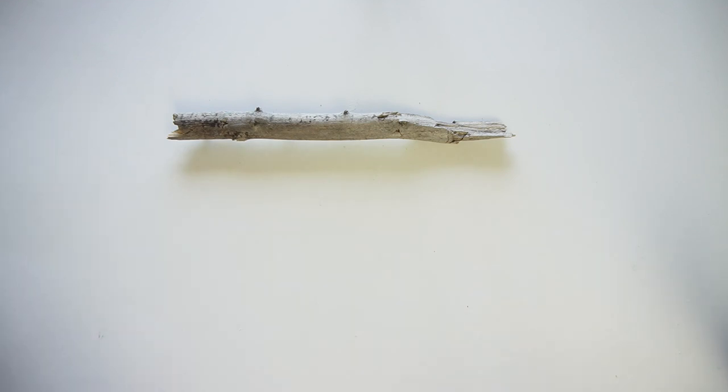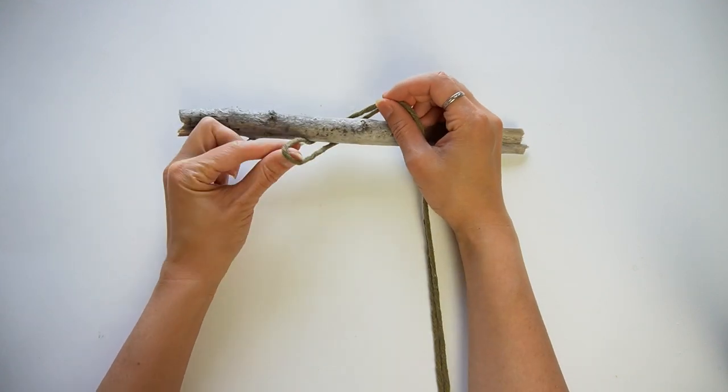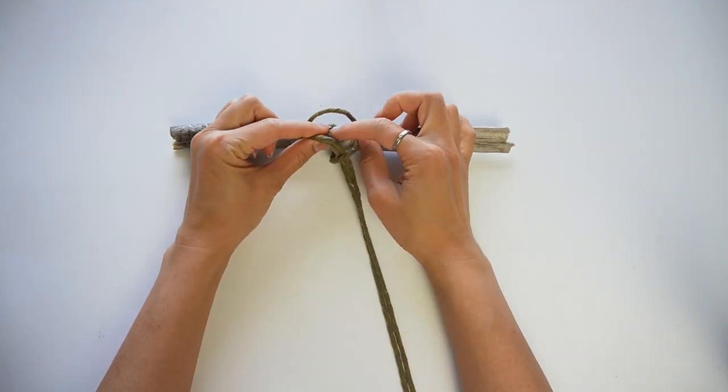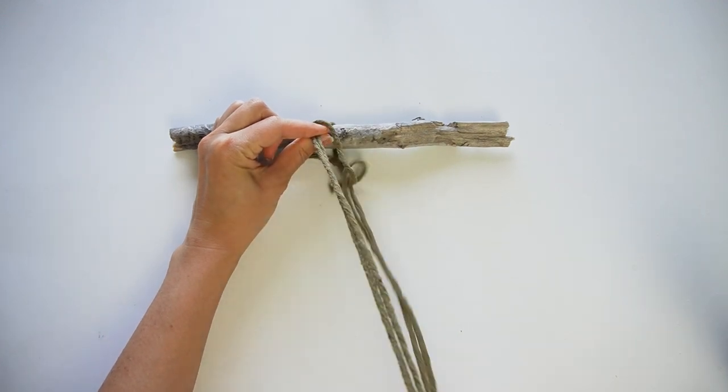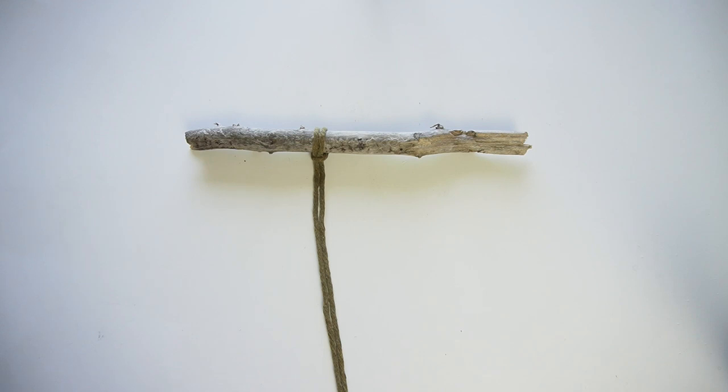To begin, you will cut 14 strands of olive green color, or whatever base color you're going to start with, at 300 centimeters long each, and attach each cord one by one onto the dowel using a lark's head knot.